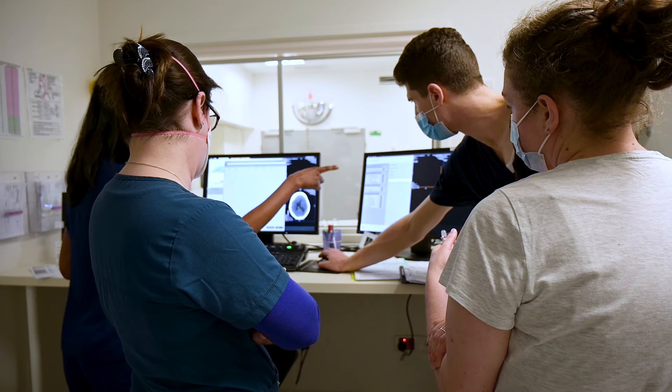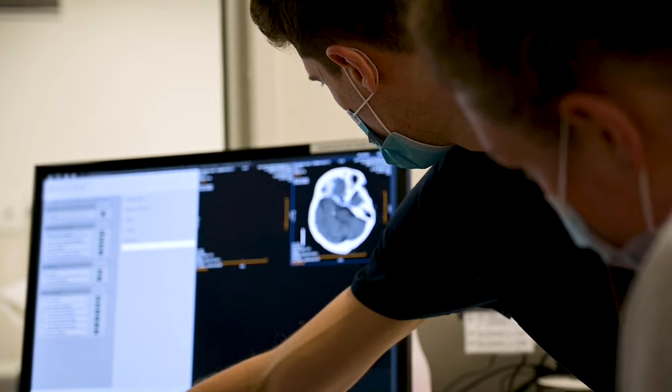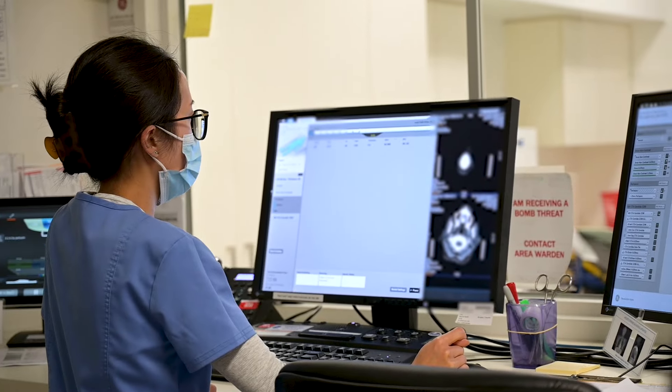There is this worldwide movement now — basically we're trying to understand that we have an effective treatment, so how can we make sure that the maximum number of patients can receive it? Box Hill Hospital has really managed to get the right people in the right room, and I think that was really a key point. Having all the people who have the same investment in really good patient outcomes — we're the fastest in the country by 5 to 15 minutes, and we know that every time we get that right, that patient has the best chance of surviving without disability.